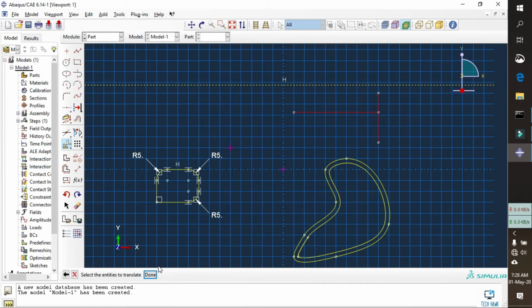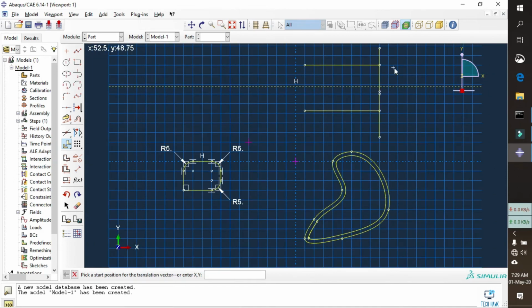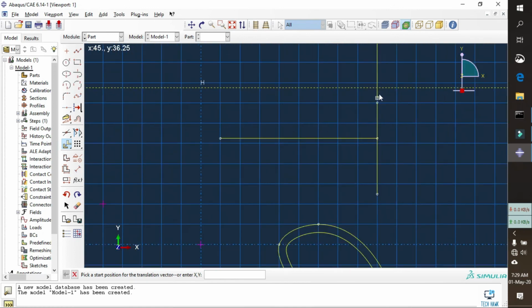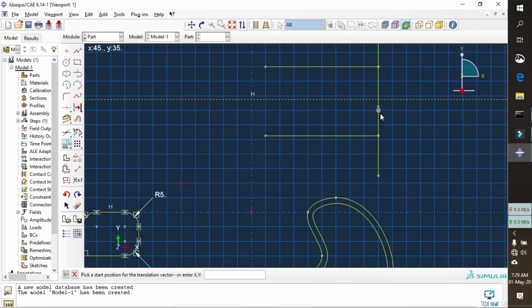When you are done with selecting your entities, click done. Then you have to make a start point. Like if you want to start from here, click here, and end point like here. You see, it has been copied to a new position. But if you select the move, there will be only one geometry here.